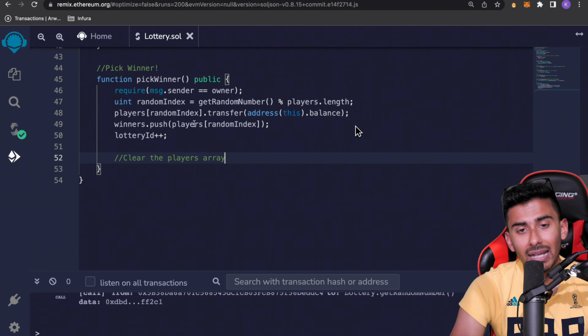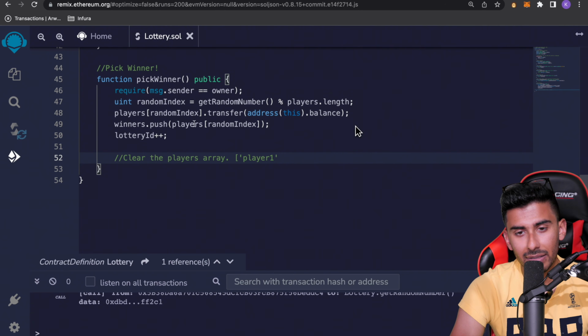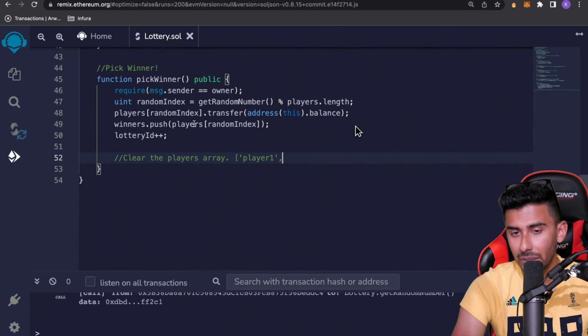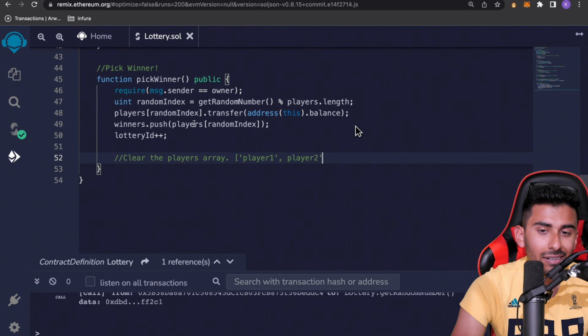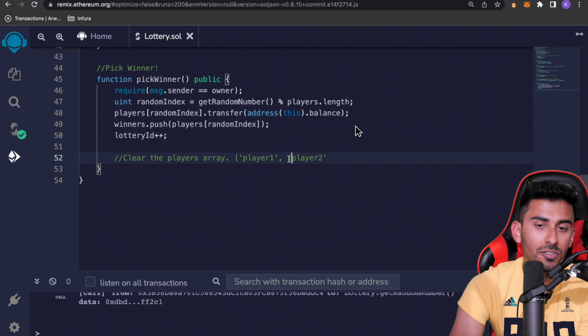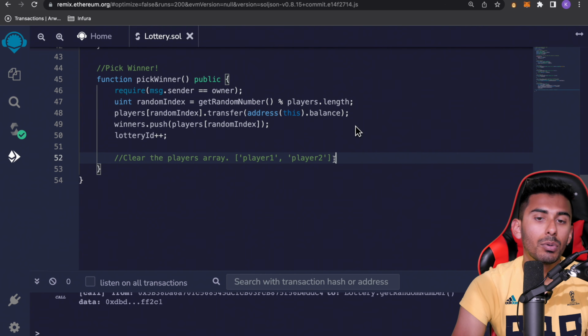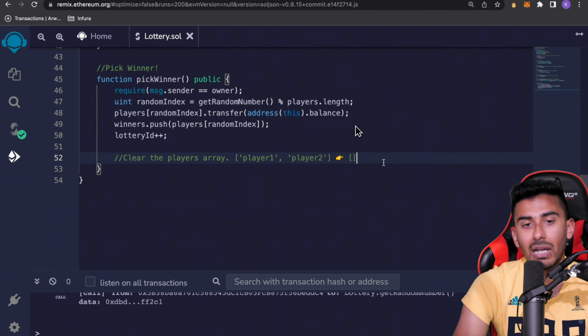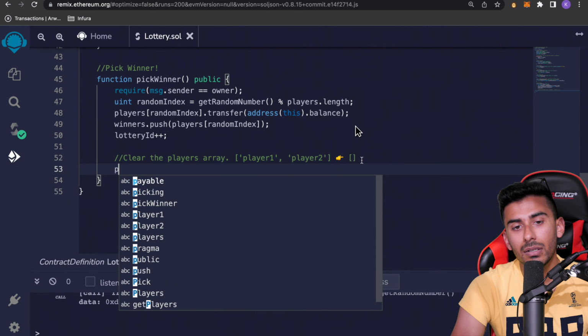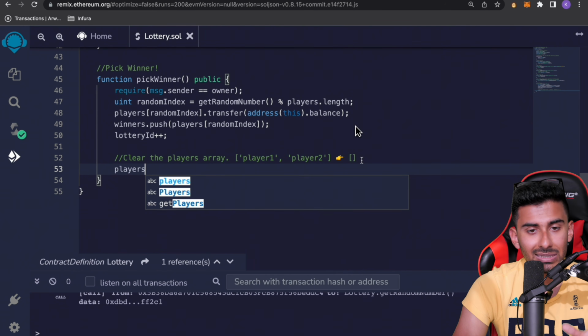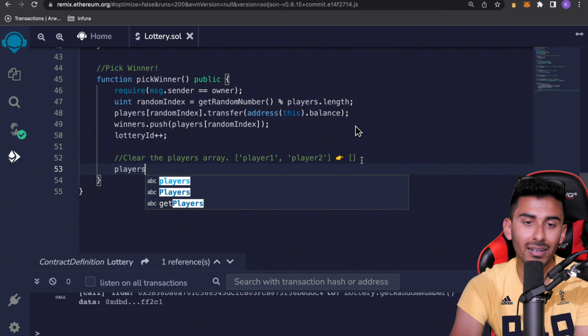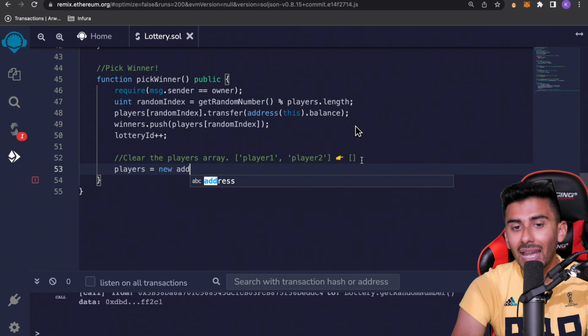Okay. And last thing we want to do is remember that players array we had, like the current active players that were playing the lottery. Well, we need to clear that array. So we're going to write this function that's going to allow us to do that. Imagine you had this array with player 1, comma player 2. What this function is going to allow you to do is really just turn it into an empty array. That's all. Okay. And not function, but we're just going to take our variable players that we had initially written, and we're going to just reassign it and give it a new definition.